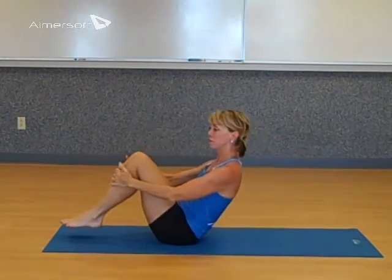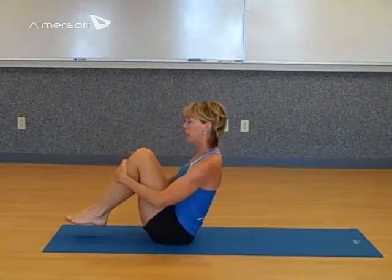Roll it up. And just balance for a minute, dropping those shoulder blades down, lengthening the crown of your head. Take a breath.